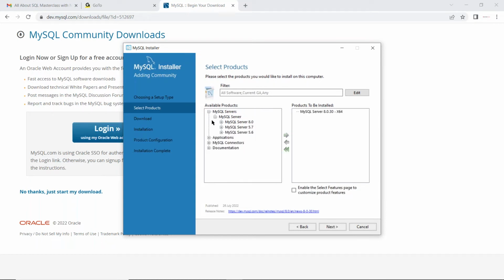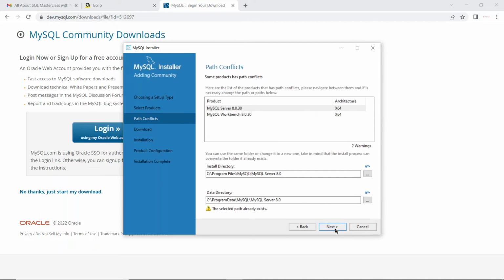The second one is going to be the application, so here we'll be using MySQL Workbench. Let's add this over here. So we'll be installing both the MySQL server and Workbench. After this, let's go to the next button.